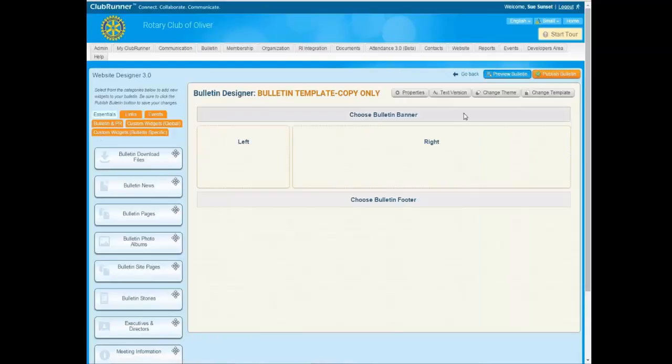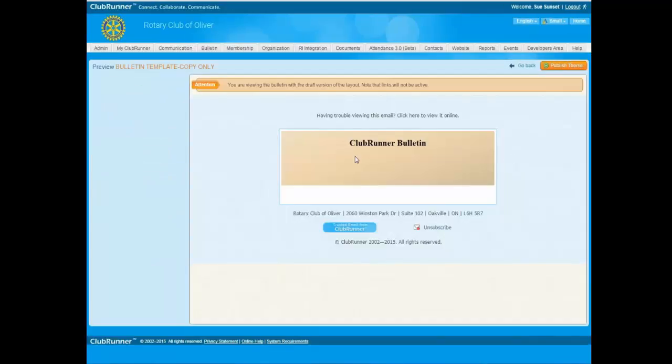So here I am back at the Bulletin Designer, and you may notice that, I don't know, did that banner take effect? I'm still not sure. So as we move along designing our bulletin template, we're going to preview the bulletin. That's this button right here. This blue button lets you see what you're doing as you're working. So I'm going to click on the blue preview bulletin button, and as you can see, this is a pretty simple bulletin. You see a banner, you'll see some white space, and you might be wondering, where is everything? There's no stories, we haven't attached anything yet.